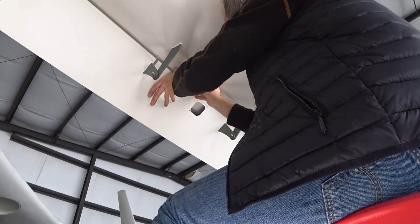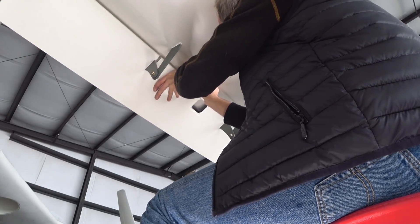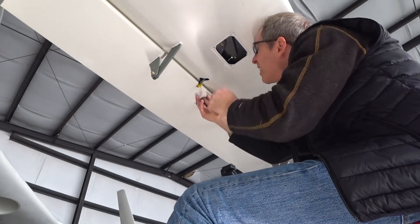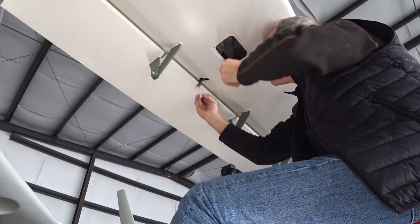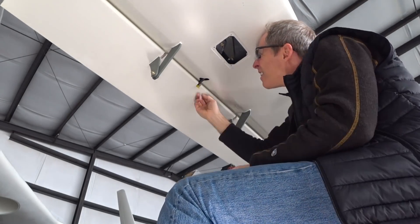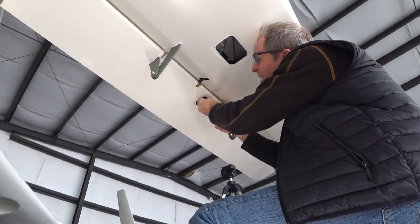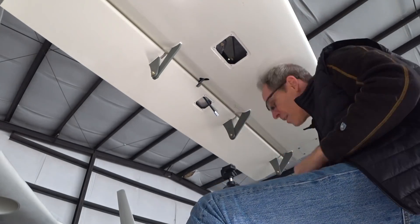Then it's just a matter of getting it lined up with the hole and putting the bolt carefully through the bolt hole inside of the elevator, catching the washers and the rod end and then the other washers. Not too difficult — having had practice doing this, it went fairly smoothly. I've got my tripod there acting as a support for the elevator so it doesn't move while I was doing that, and that came in handy — it has nice height adjustment so I can set it exactly where I want.